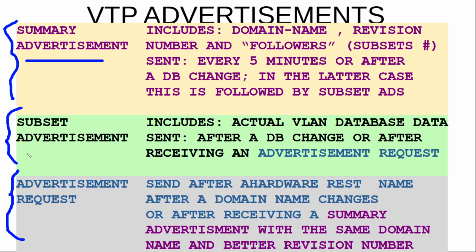You have subset advertisements that are used to send the actual updates of the current VLAN database, and request advertisements that are created by switches that are asking the network to get the database updated.